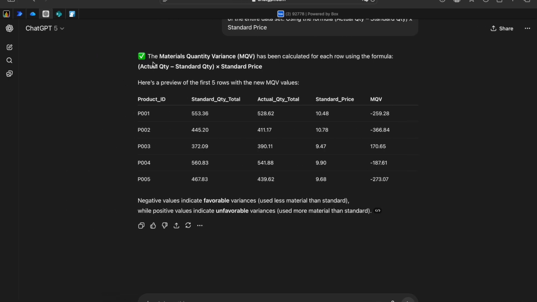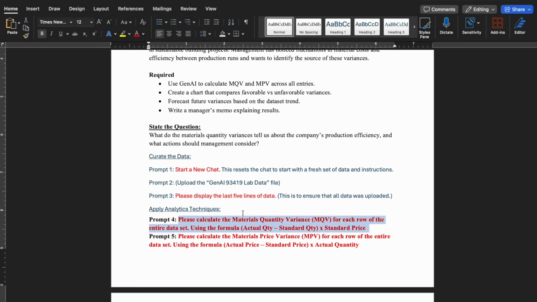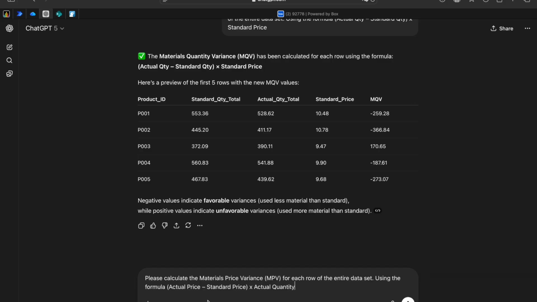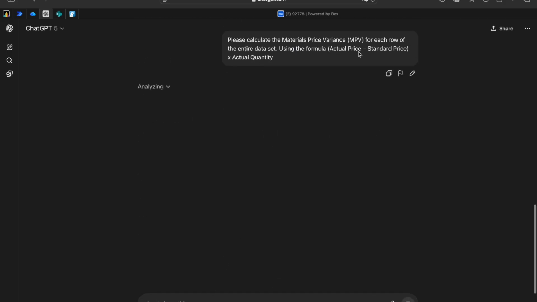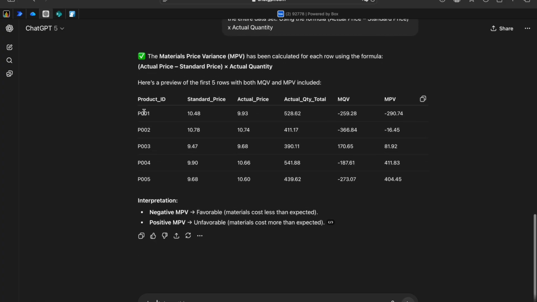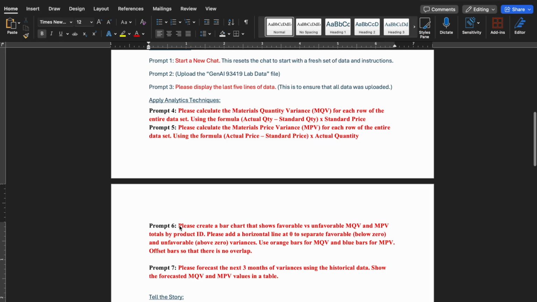And you see, it's not actually going to give us the entire data set. It's a little lazy, but this is just really to make sure that it's not skipping the understand step before it starts creating stuff. So if you give it a basis, it kind of understands what it's doing before it creates. And the next step we'll do is prompt it to calculate materials price variance using the same format. And again, it's probably not going to give you the entire data set, but at least it knows what it's doing now. The next step is we'll create a visualization.